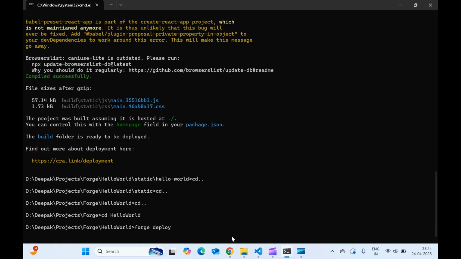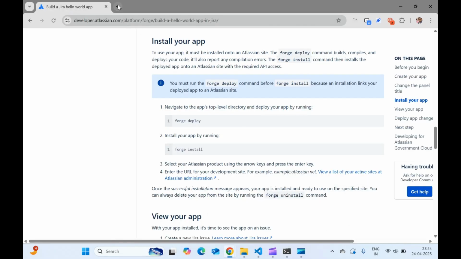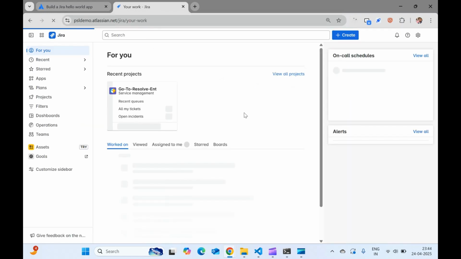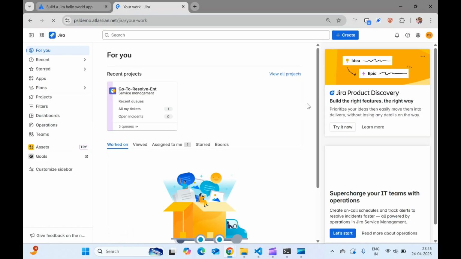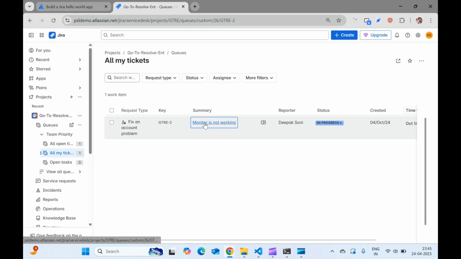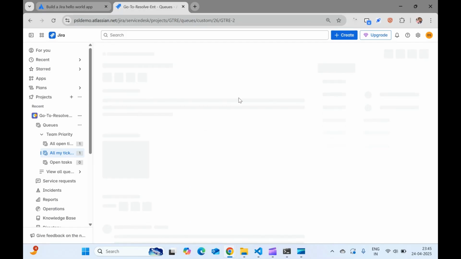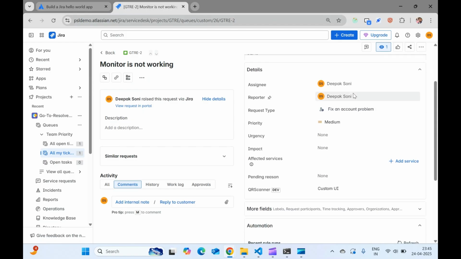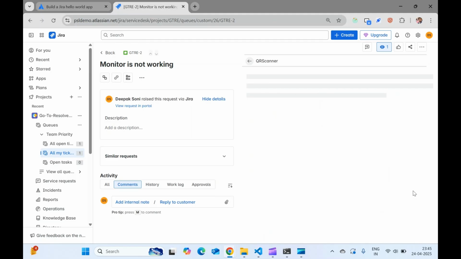While it is deploying, I will show you my Atlassian site. So I have selected issue glance and we can see that all issues are there. Let's select any one issue and click. On the right side, we will see issue glance, which we have selected. In this issue glance, we will see our application. Now we can see only one application, which is QR scanner deployed using custom UI. We click on it, it will show.